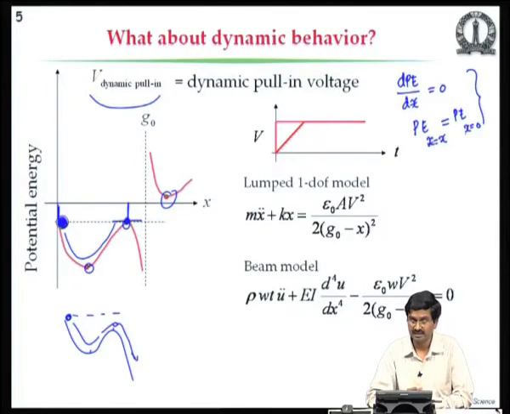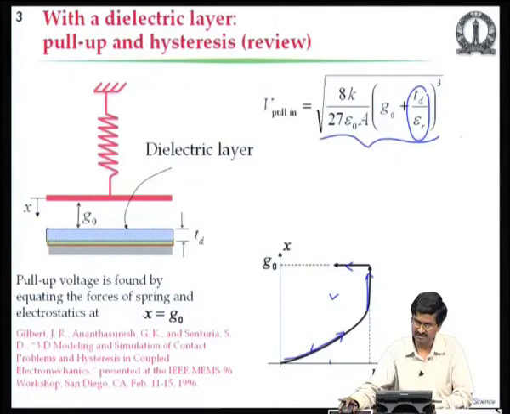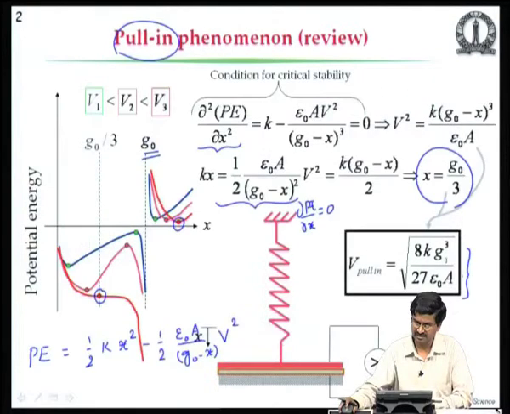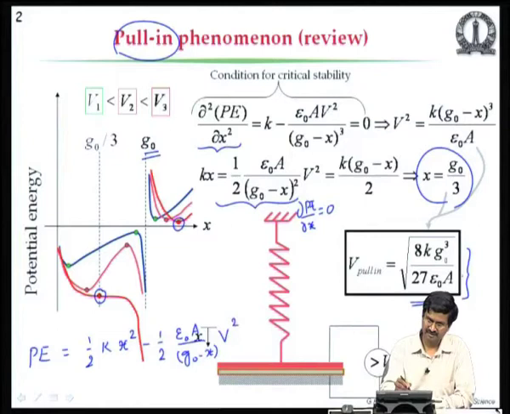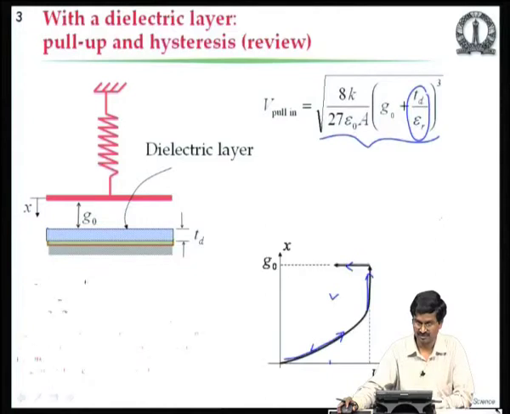then you get both the value of x at which dynamic pull-in occurs as well as the voltage at which it occurs, just as we had gotten in the previous case, where let us just take a quick look at that. We had one equation here, another equation here, and we were able to solve for x and then for V. Similarly, we have two equations and two unknowns and we can solve for them.